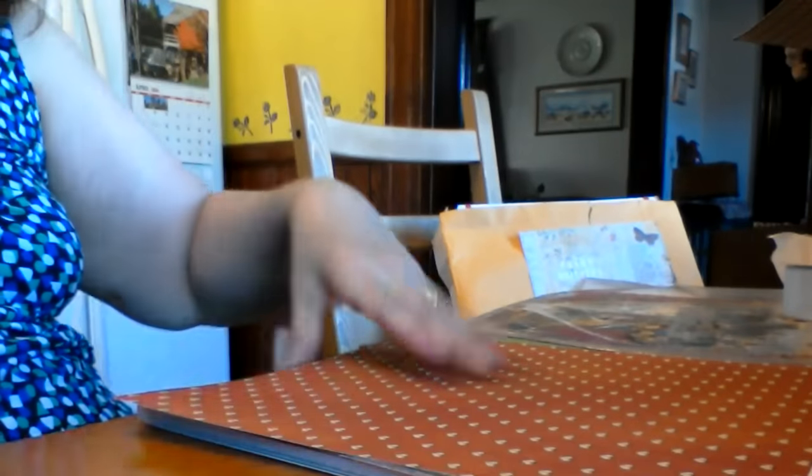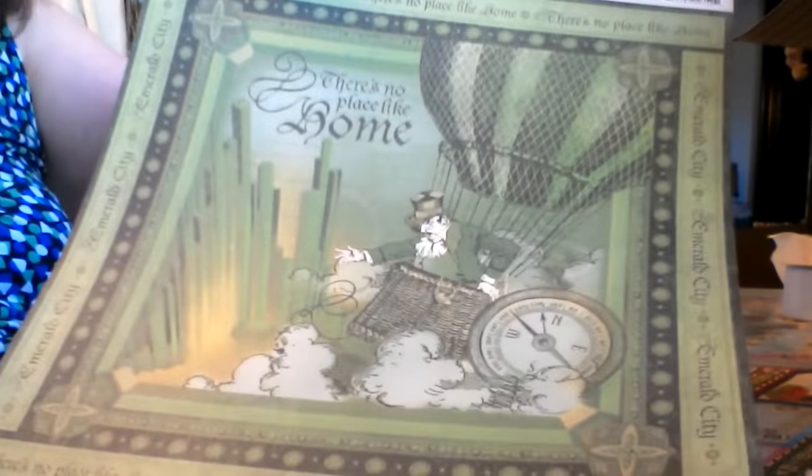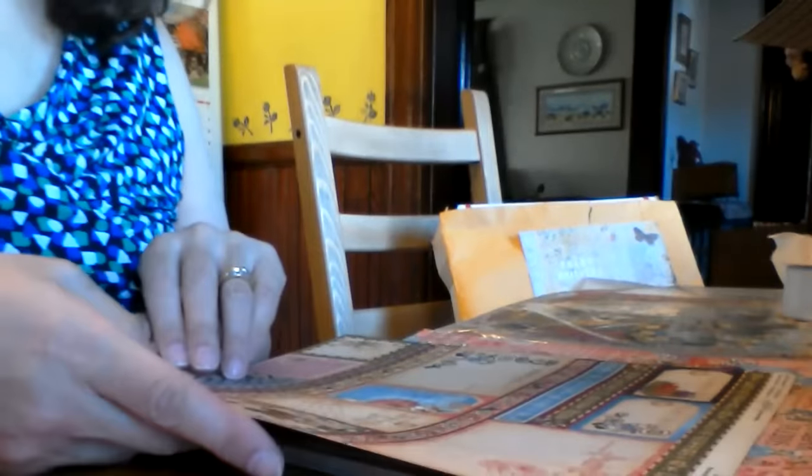There's two sheets of this. So you'll have that one with the hearts, and then you can use the other sheet for the hearts. And then, there's no place like home. There's no place like home. Okay, so that's the Magic of Oz. And then we have some paper from the Nutcracker Sweet collection.